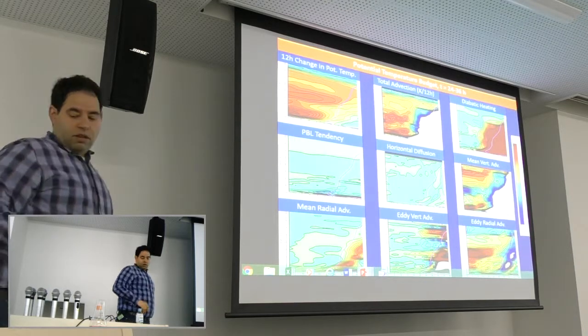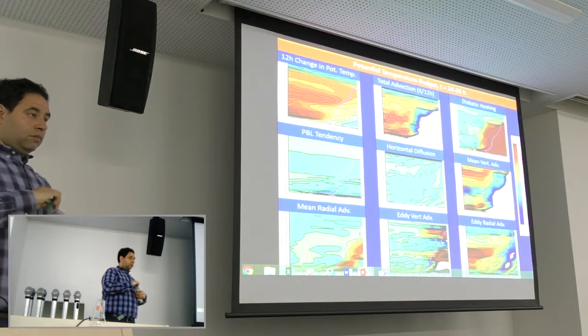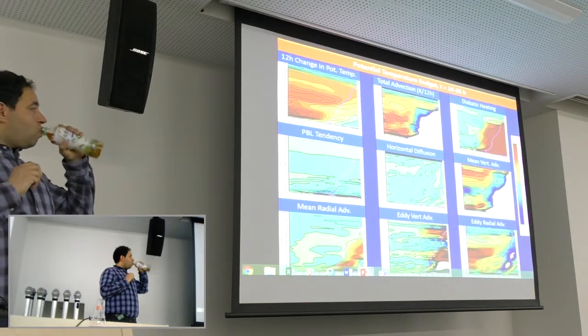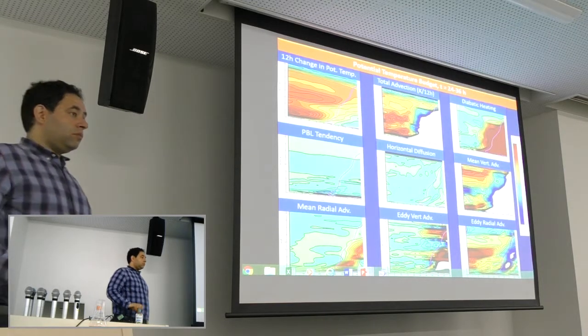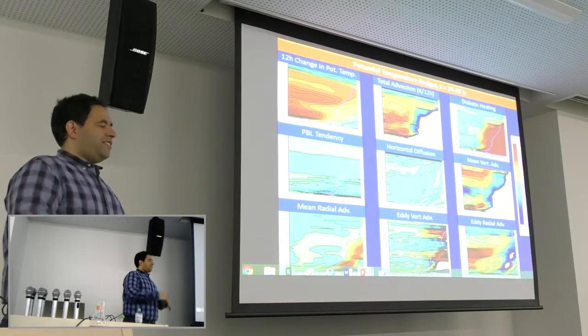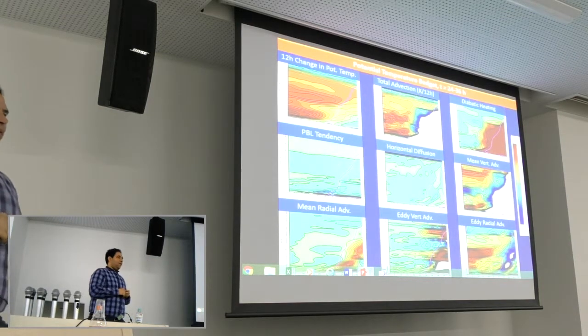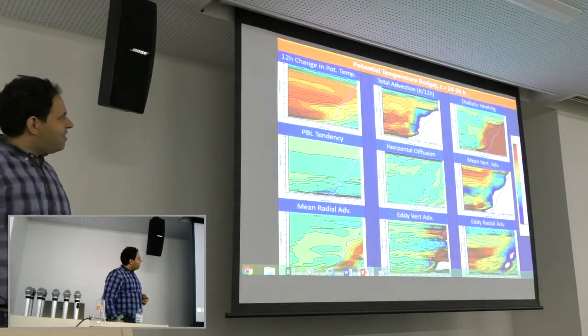Yeah, I myself thought it comes from the eye to the eye wall region, but the discussion here indicates that diabatic heating, condensation, can be another explanation for this kind of circulation. Yes, that's very interesting. And it can be tricky because the heating is going to influence the circulation, but the circulation is also influencing the heating. Right.